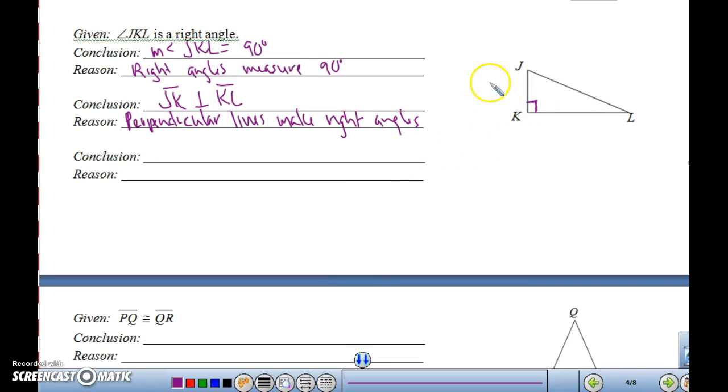All right, now notice the rest of this picture. JKL is part of a triangle. And if angle JKL is a right angle, what kind of triangle is this? Well, it must be a right triangle. So triangle JKL is a right triangle because right triangles have right angles. Now, we've actually drawn three conclusions just based on the fact that JKL is a right angle. So, if you know your definitions, a lot of times they can apply to more than one thing.